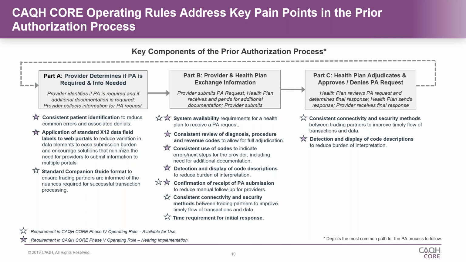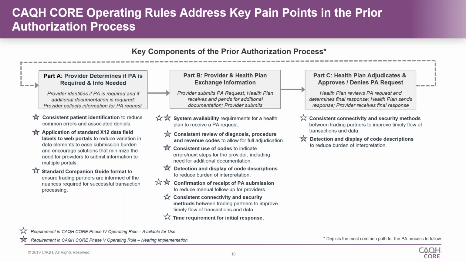System availability, the system has to be able to receive the transaction and adjudicate that transaction. There has to be ways to display code description. So a provider just doesn't get a code AC, they may not know what AC means or what the next step is in that process just by getting an AC indicator. So displaying that code description definition allows the provider to make the next business step in a much more systematic and consistent way.